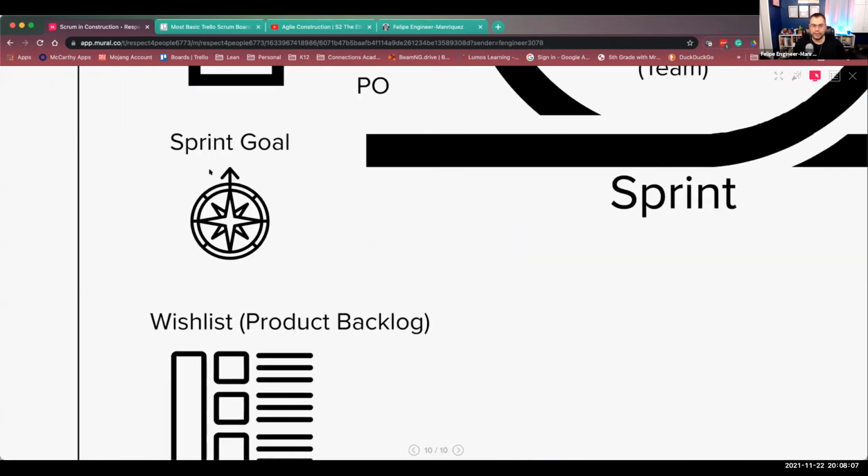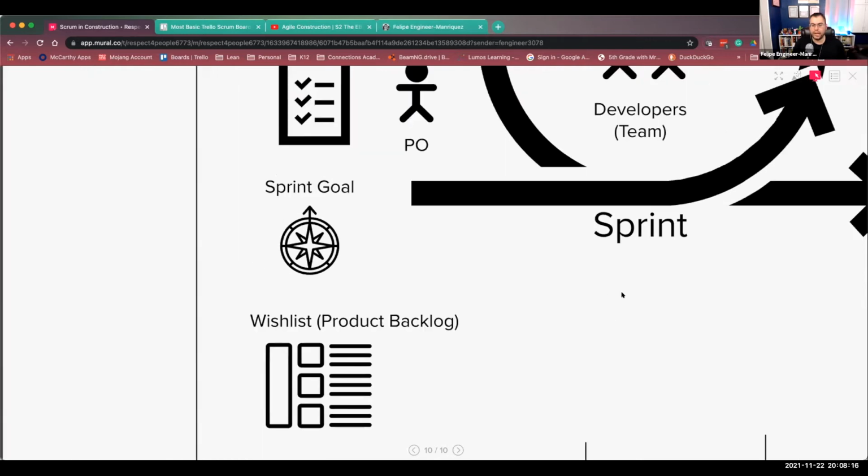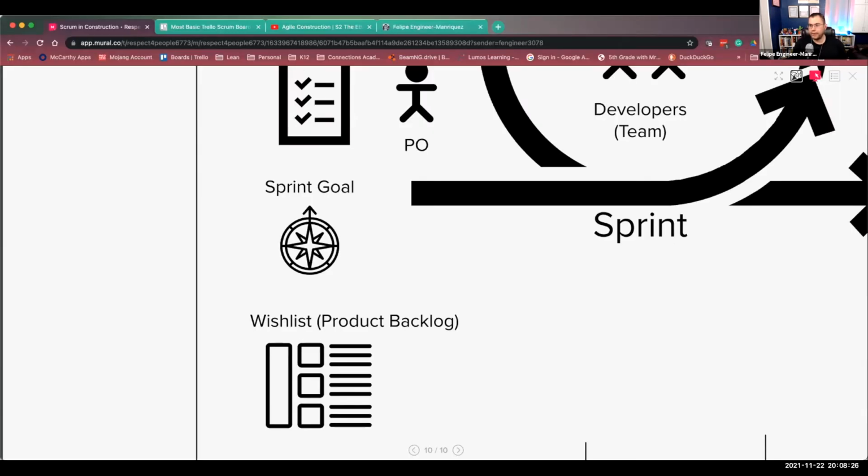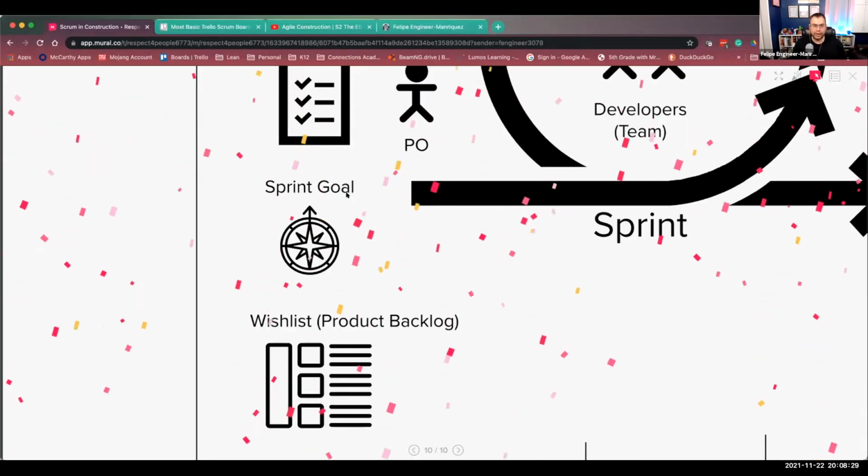Somebody has a reason that this team is working together. We will call that the goal. We will use the goal to filter and operate all the things that we're going to do over the course of time. We call that time the sprint. And when I come out of this view, I can absolutely get dangerous with it and even drop even more confetti. So let me drop some confetti, because now we have a filter.